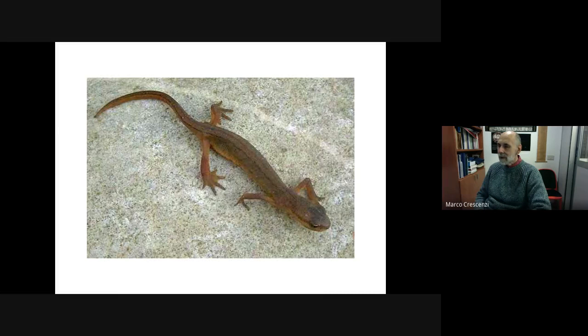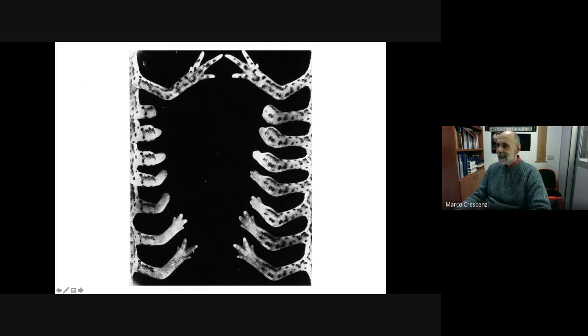Now, to show you the amazing ability of these newts to regenerate, here is a time series of photographs in which the anterior and the posterior limb of a newt have been amputated. And you see the stump here of the anterior and the posterior limb, and then you see what becomes of them in a matter of a few weeks. You see the limbs regrow, and although this series here is interrupted, they will go back to exactly the same size and shape of the original limbs.